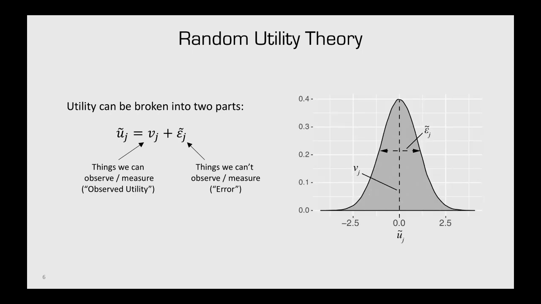So visually, I like to think of it this way. My total utility for this alternative j is the summation of the observed utility, which might be some fixed number, plus my random term, the epsilon. Now, the random term has a mean of 0, but it does have some variation, some variance. So overall, the utility becomes a random variable because of this error term.